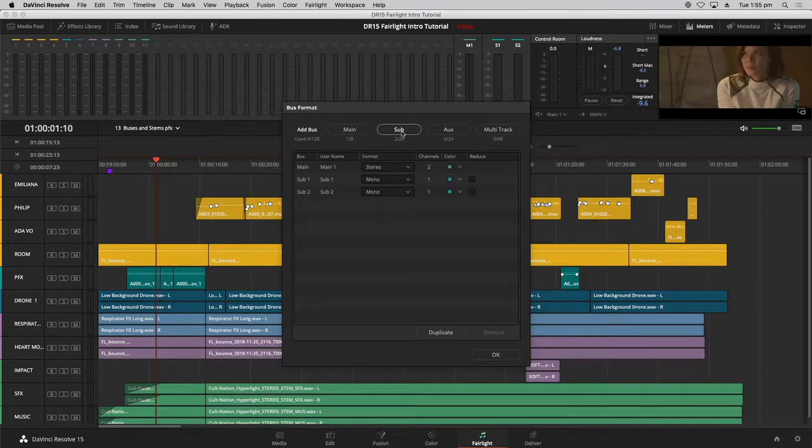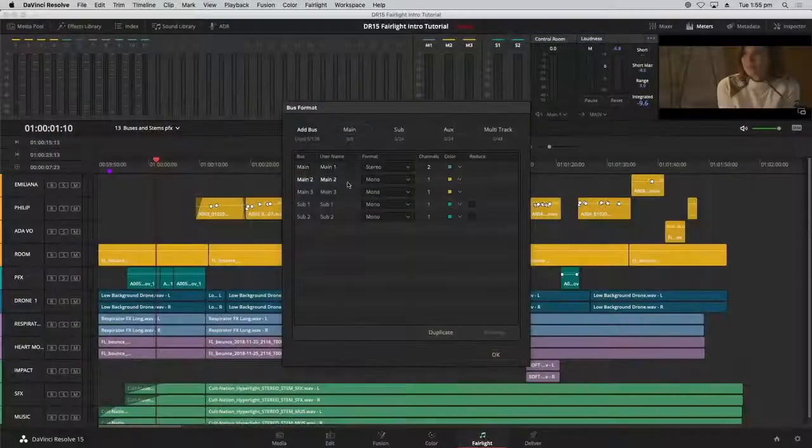And while we're here, in addition to our submixes, let's also create another main, and this main we're going to make for 5.1 surround sound. Why not? We might need that. And let's also do a main output for just music and effects with no dialogue, in case this is going to go to another language and it needs to be dubbed. So we just created all these different things. Let's see if they're the right formats.